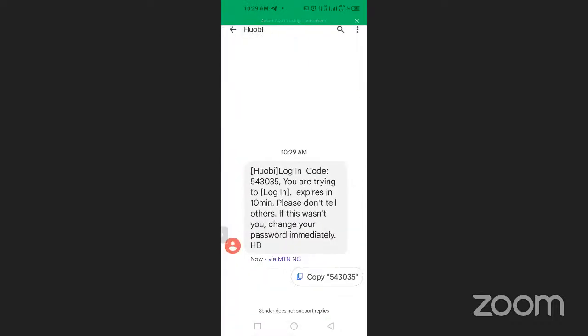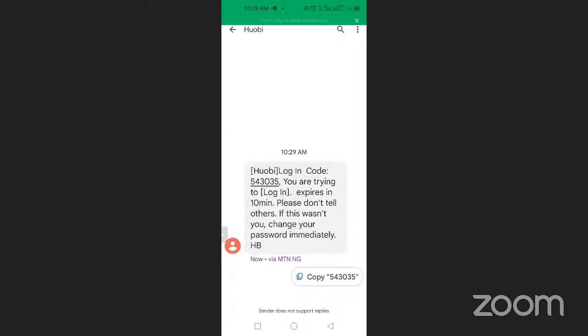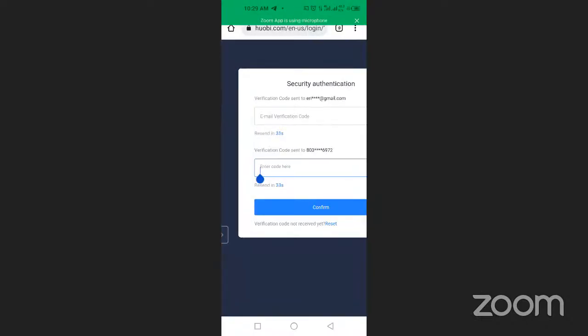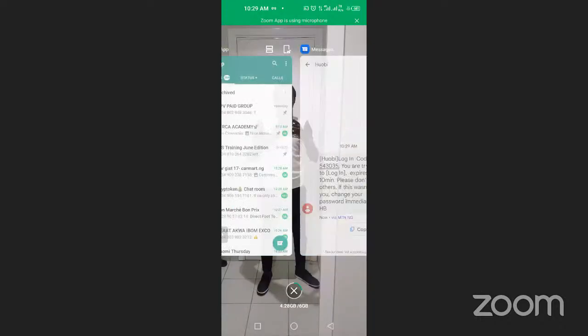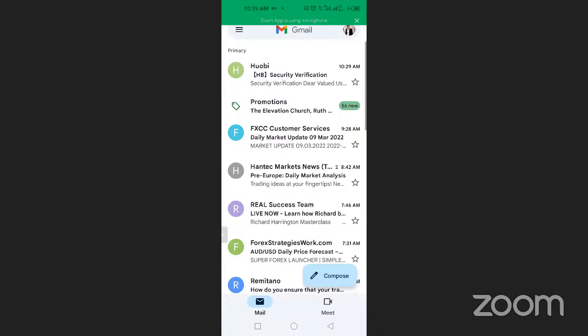So I'll copy this. I'll just click here, copy. And then I will go here under the SMS, and then I will go to my email to also copy for the email security. All right.